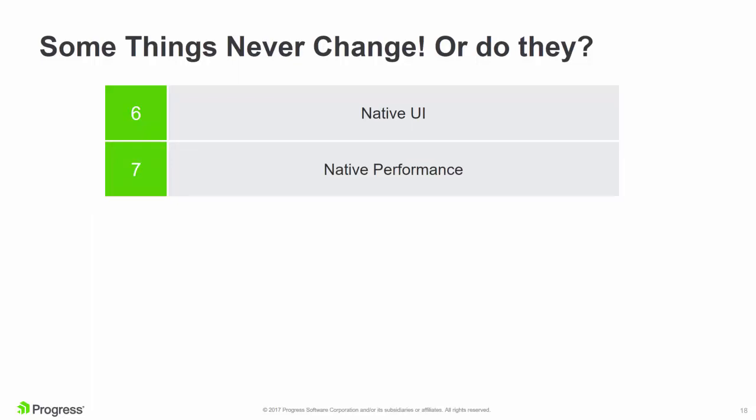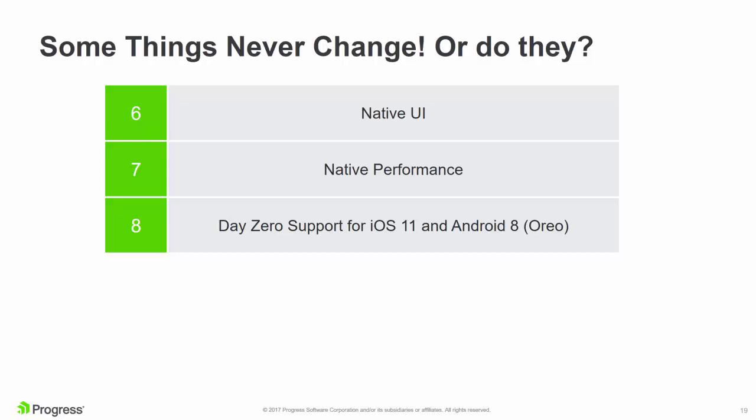Along with native UI comes native performance. Instead of trying to squeak every millisecond out of a hybrid app, why not just make your app native? And what about support for the latest operating systems? They seem to be released at breakneck speed, from a developer's perspective at least. So we demand a framework that lets us take advantage of the latest APIs.